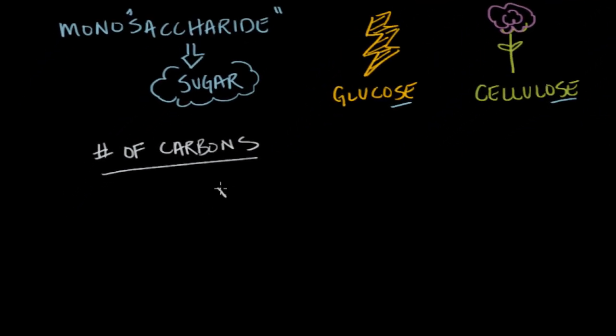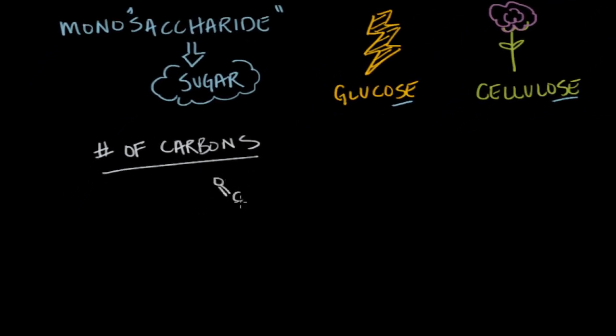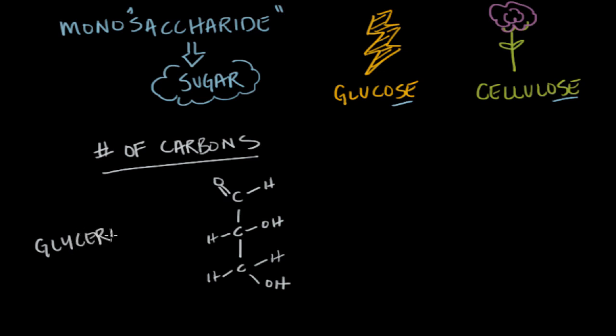So for example, I'm going to draw glyceraldehyde, which is generally considered to be the simplest carbohydrate. And it looks like this. If this carbonyl group right up here was just another hydroxyl group, this would be glycerin, 3 carbons with 3 hydroxyl groups. But instead it's an aldehyde, and so this molecule is for that reason named glyceraldehyde. And the aldehyde is our functional group.